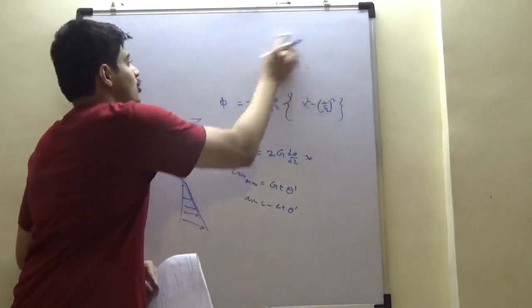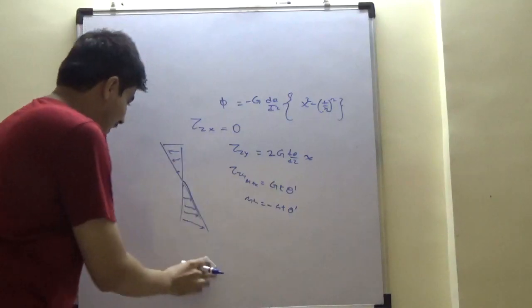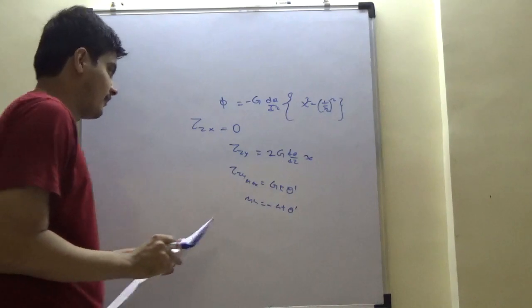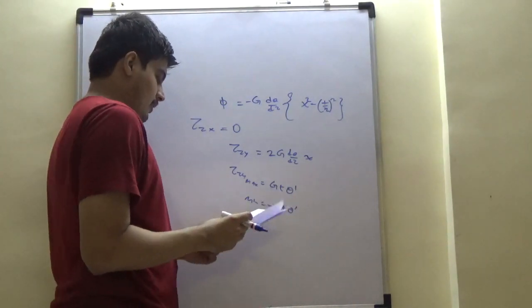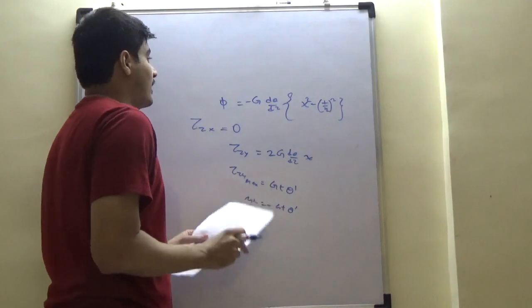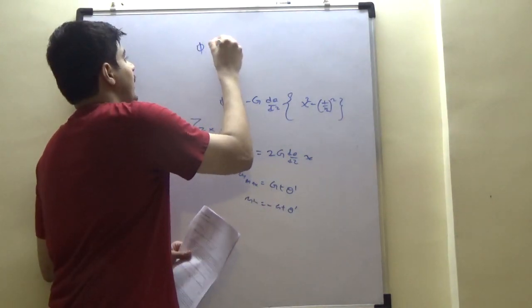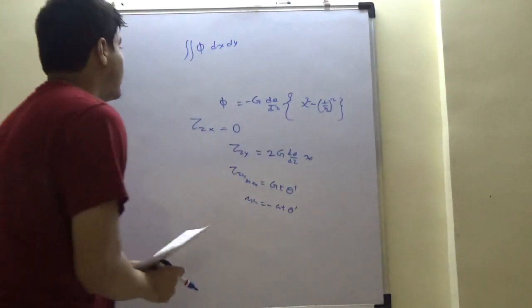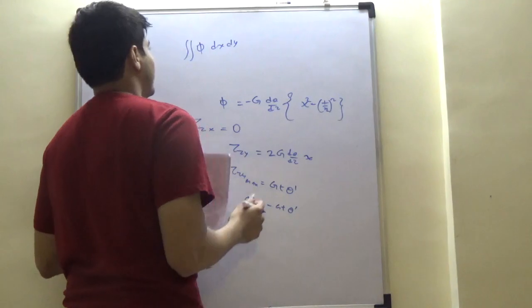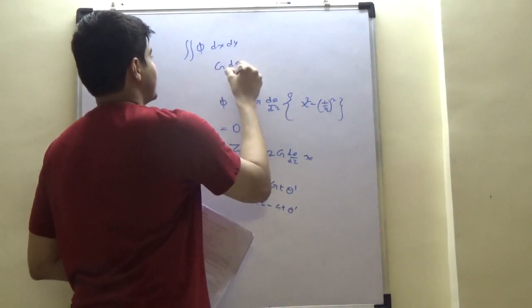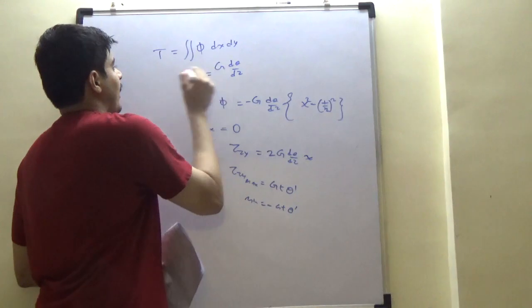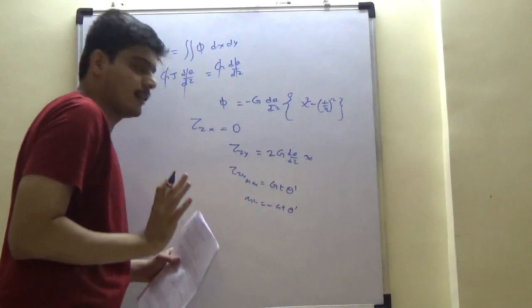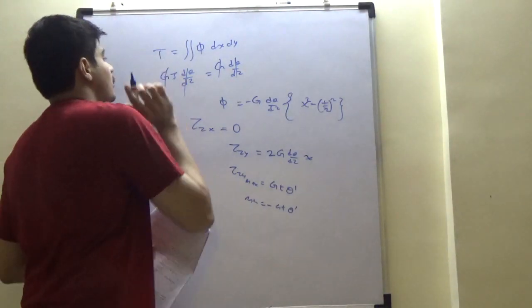The projection component. So again, the membrane analogy is helping us to correlate back and validate from a physics point of view, intuitively, whether this is right. So this is clear. So tau zy is now clear. Now let us look at this torque equation, phi dx dy, double integral. If we look at the double integral, what I am going to get is g d theta by dz is going to come out, and this is gj d theta by dz. See, my whole objective is to find the moment of inertia, the rotational inertia, right? G.